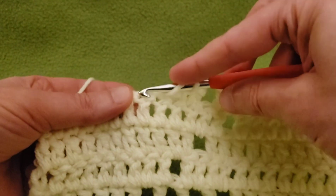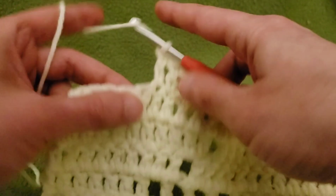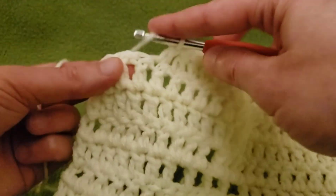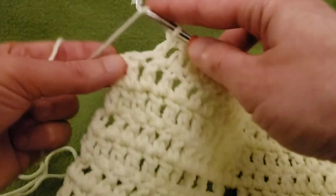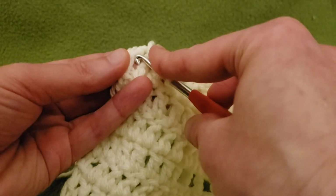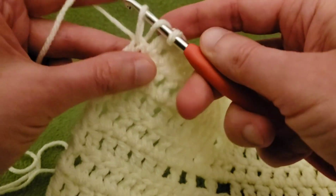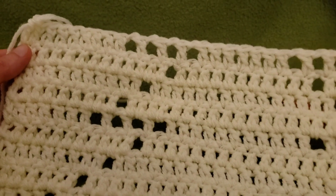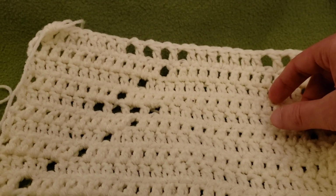So we already have the 1, 2, 3, 4, 5, 6, 7, 8, and 9. Okay. We're getting there. We are most assuredly getting there. All right. Onwards and upwards, my dears.